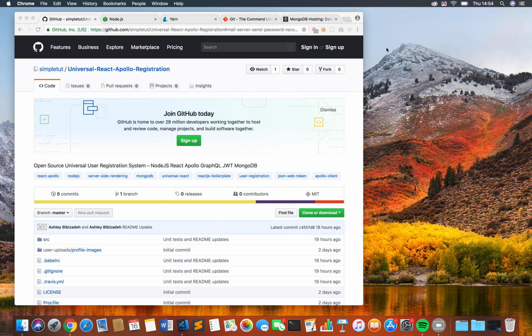Okay, so we need to come back to our text editor where we have this variable here for DB connection string. And we just need to paste that string in here. That's all you need to do. Now, there's a few things you need to do. So this is our connection string, and here you're going to see there's an area for DB user and an area for DB password. That's the user we just created.